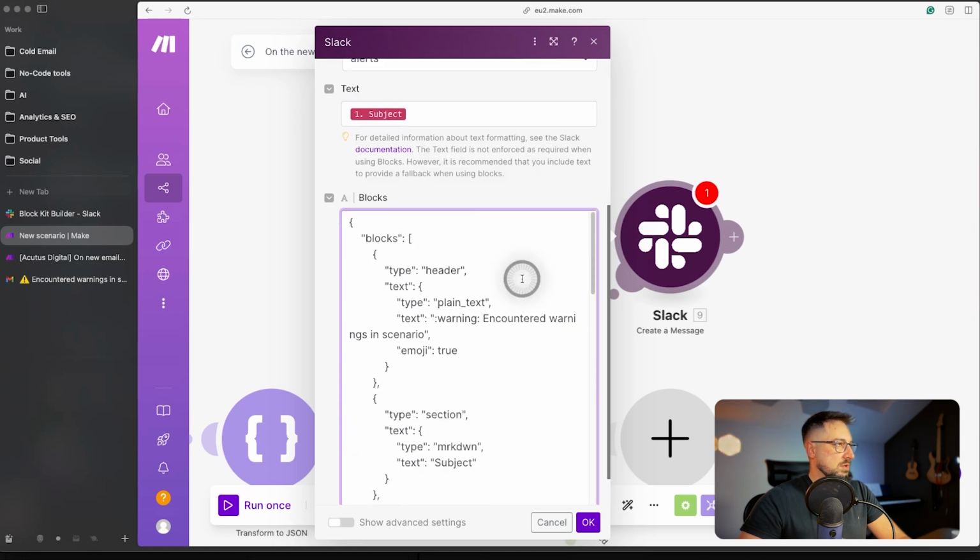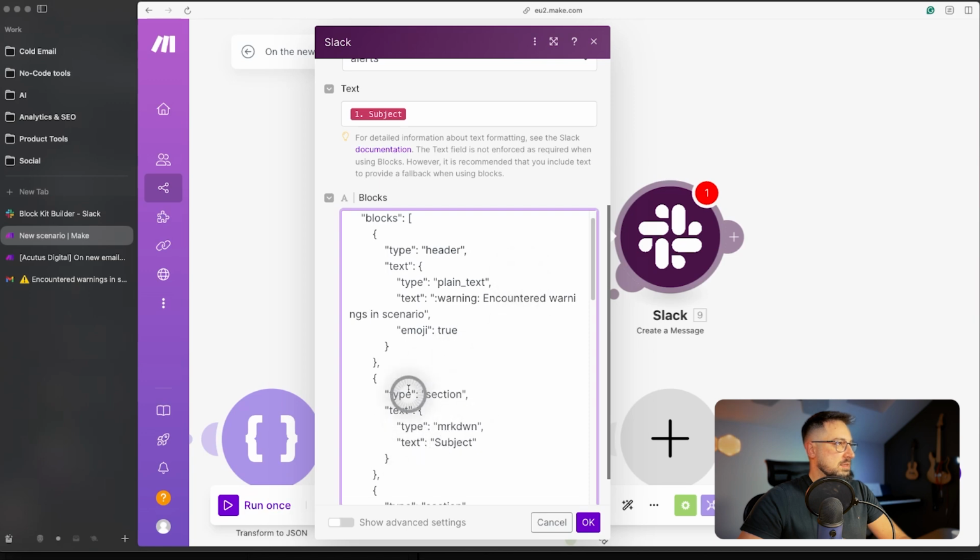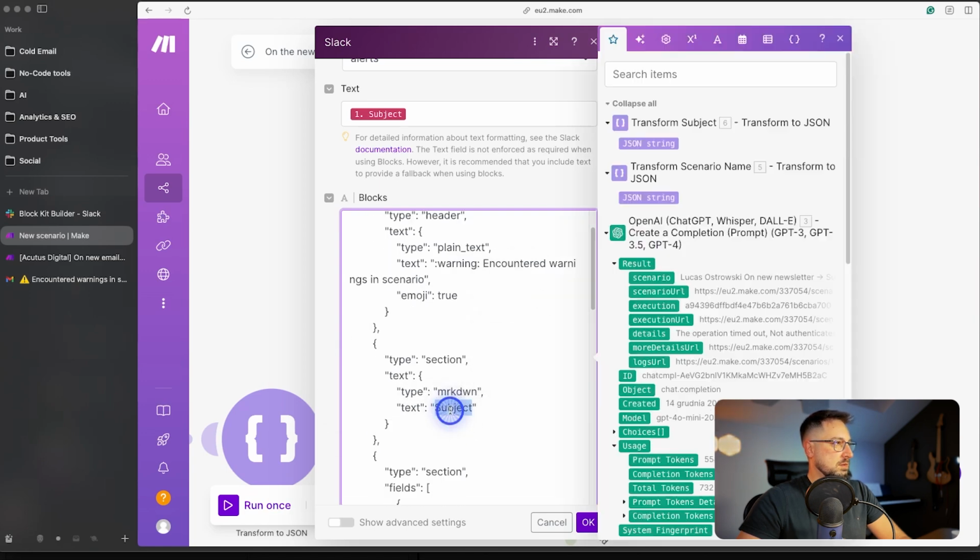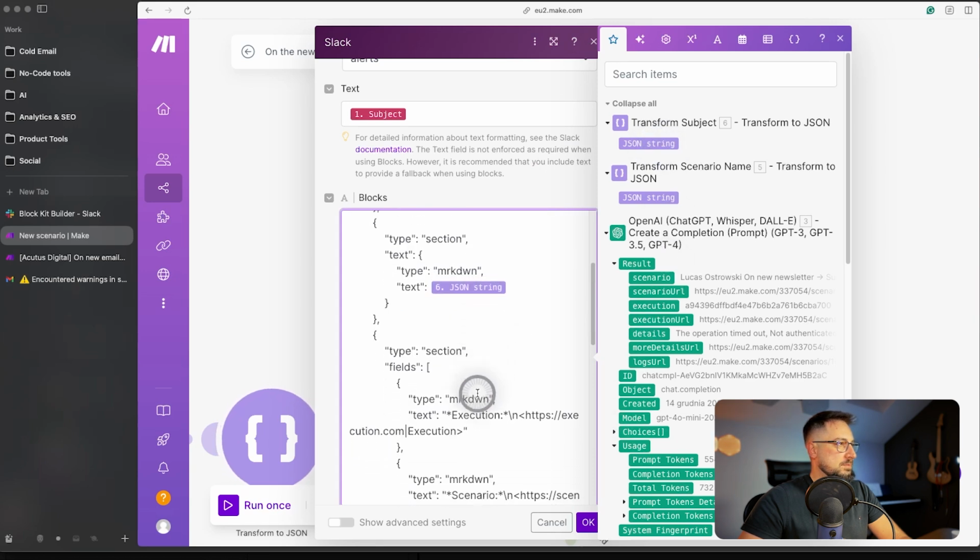And the last step here is to replace static data with information from our scenario. So here, for the subject, we should use transform subject. We should remove the quotation marks because the transformed text already will include those. Next is the execution.